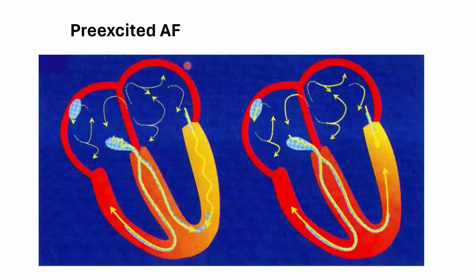So another most important thing is pre-excited AF. We all know that AF is a chaotic rhythm going on in the atrium. Since it's a chaotic rhythm, it bombards the AV node and the accessory pathway at different times and makes them partially refractory. Because of that, sometimes the AV node conduction is brisk, sometimes the accessory pathway conduction is brisk. In the left-hand diagram here, the accessory pathway conduction is more brisk while the AV node is sluggishly conducting, so the QRS is predominantly via the accessory pathway and less via the AV node.